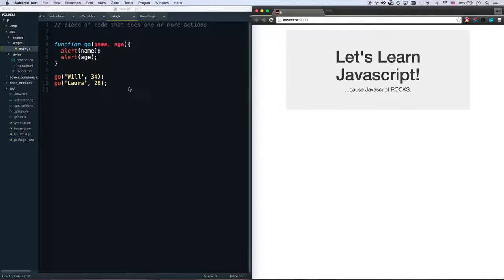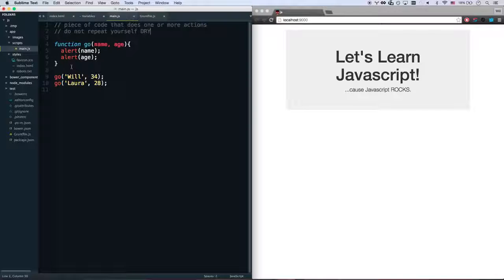And so that's kind of a good way of coding. It's called DRY, which is do not repeat yourself. D-R-Y. Don't repeat yourself. So DRY code is a good thing. We want to code as little as possible. That makes it easy to maintain. That makes for as few lines of code as possible. So that's kind of what a function does. It accepts arguments and it runs multiple commands.